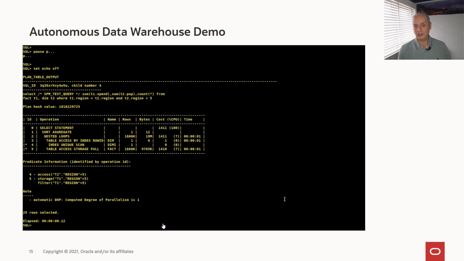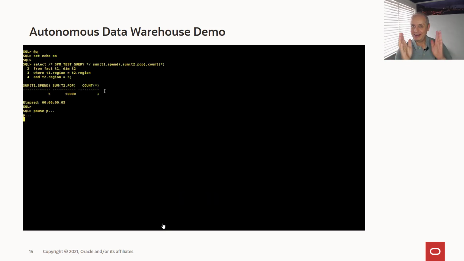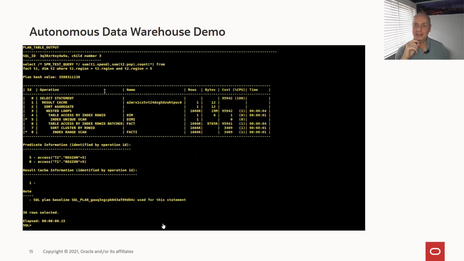What we're going to do now is wait. Time passes at this point. Remember, there is a cycle that we're moving around, and this is happening in the background. It's not something we're actively doing or setting up or changing. It's just happening. If you try this on ADW, this is what's going to happen. Typically we have to wait, but I've shortened it a little bit. It's not quite as quick as this, but now when I run the query again, I'm using the index. So that's the user experience. It runs well, it runs badly, and now it runs well again.